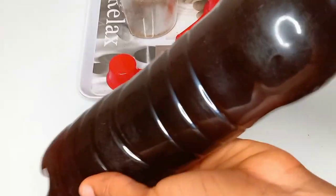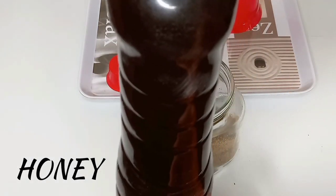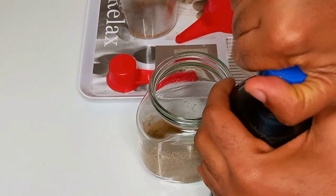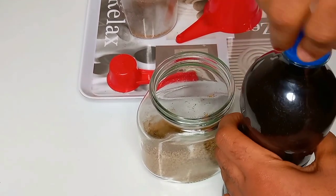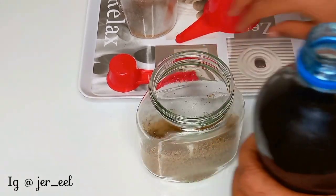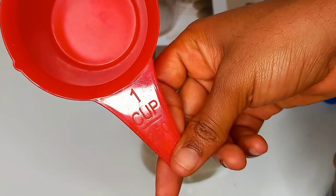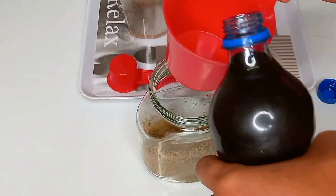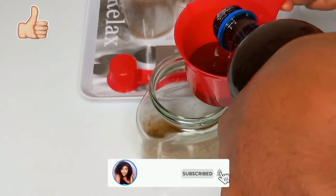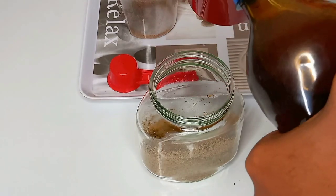The last ingredient I'll be adding into this jar is honey. So I'll be using pure honey, very organic honey, to make our weight gain syrup. Because that is where the sweetness you get from the syrups comes from. The honey is going to mask the taste of the unpleasant seeds we have in the jar. So I'll be taking just one cup of the honey. If you're preparing for yourself, you can take two cups.